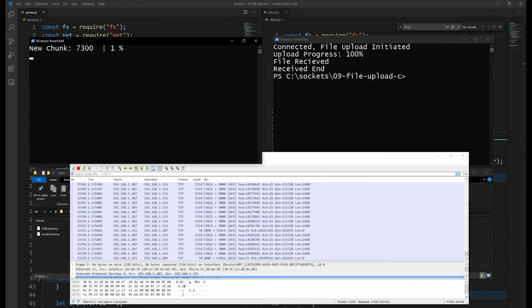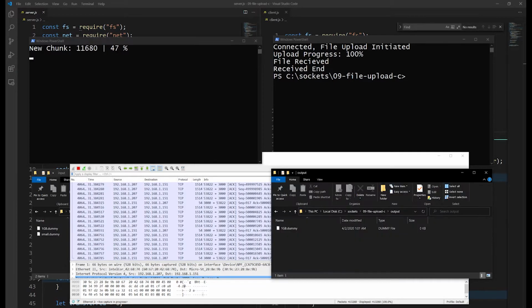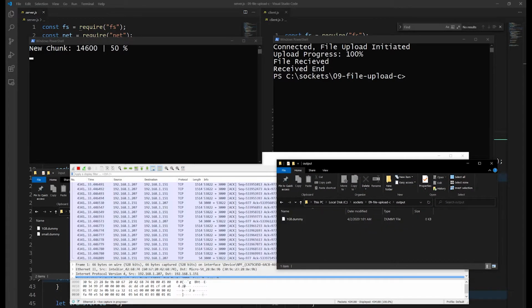Okay, so now we are getting the messages from the laptop, and you can see that it's much, much smaller because we are not getting the full chunk size of 65,000. So there's a lot of fragmentation happening. So this will, in fact, take a while to upload from my laptop to this computer just because it's using wireless. Okay, so at the end of this, we should have a 1 GB size file.